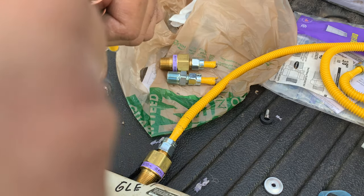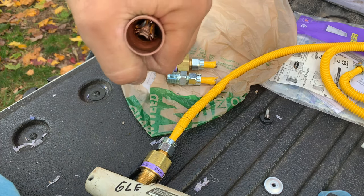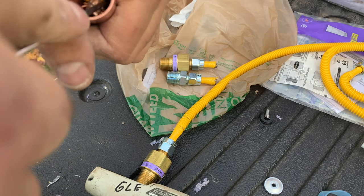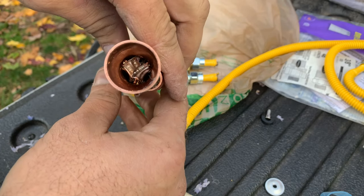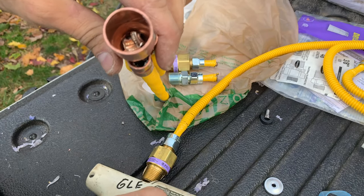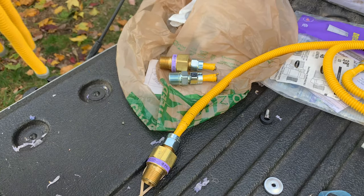The first one is a little bit difficult, but there you go. Once you fold the first one, then the other one just folds right over it. All three of them on top of each other. Then you can just shoot some glue in there just to make sure.